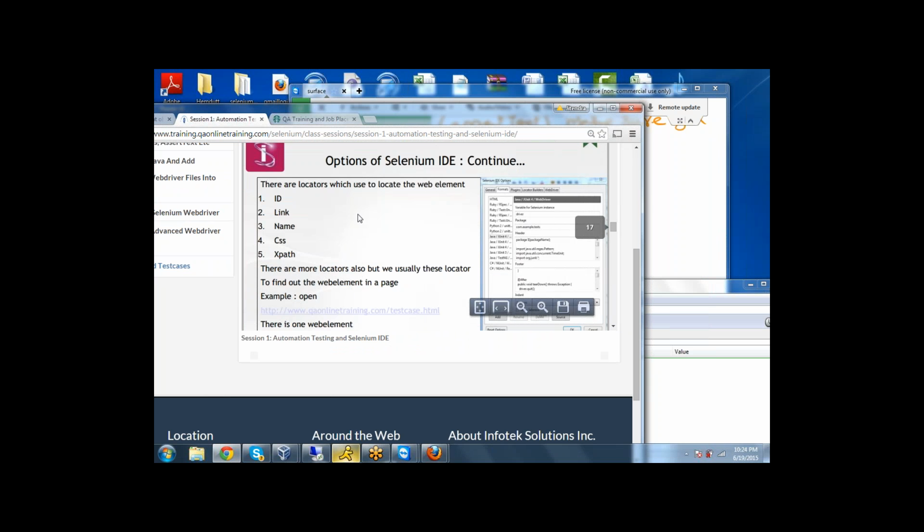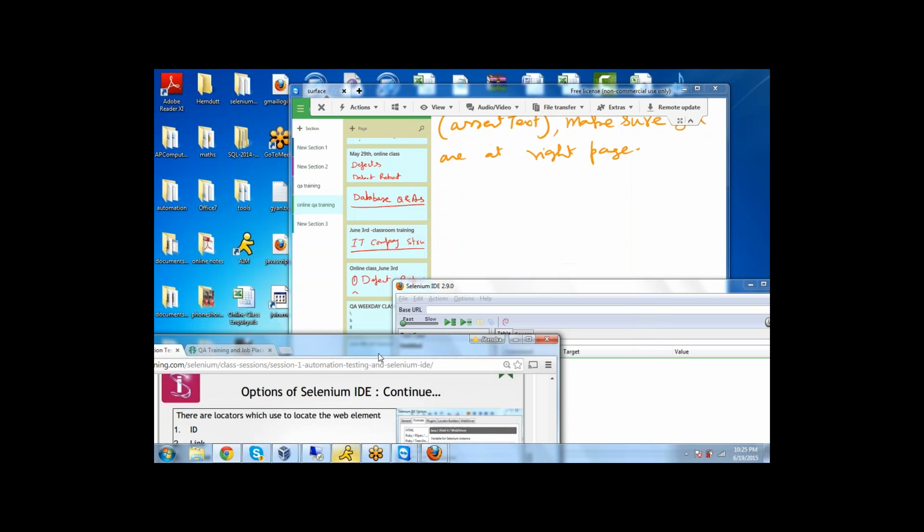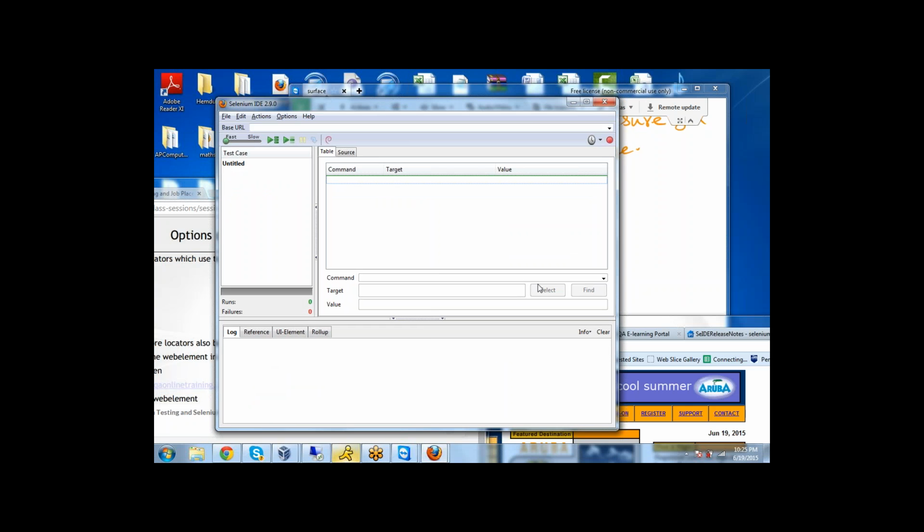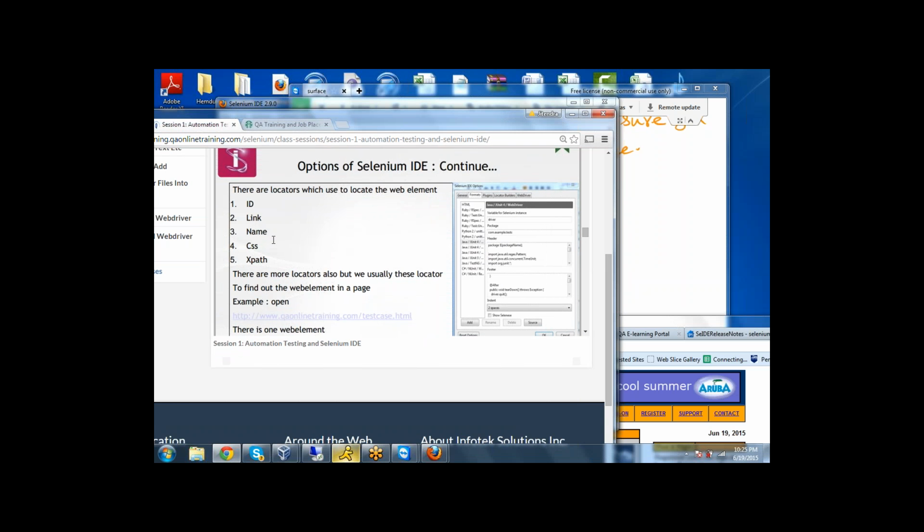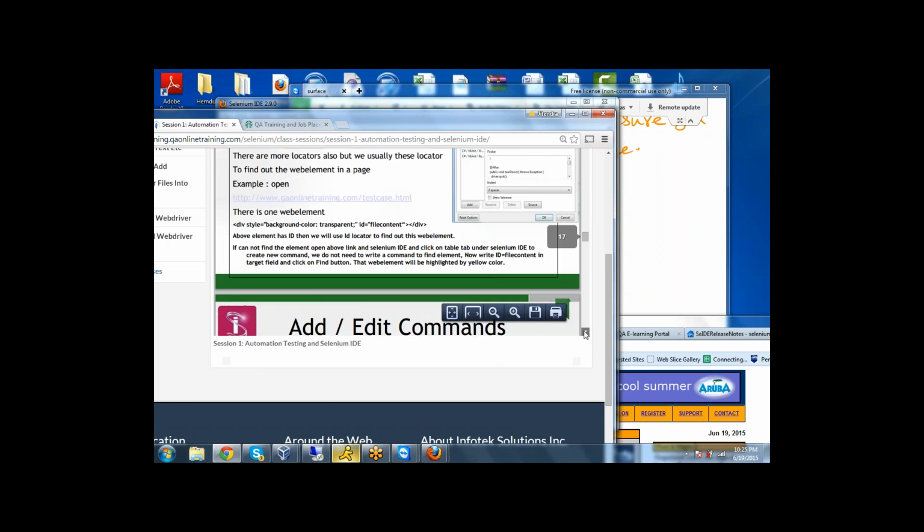As I said, how to locate the web element. There are these 5 ways: ID, link, name, CSS, XPath. You have to really understand how Selenium locates the objects. It uses any one of these. Sometimes ID, sometimes link, and there is a way it writes it down. So get familiar with this. However, you can survive right now with select. You hit select and go and select the object. It will do the job for you, but it will use one of these 5 ways. So try to understand what exactly, and I'll show you.